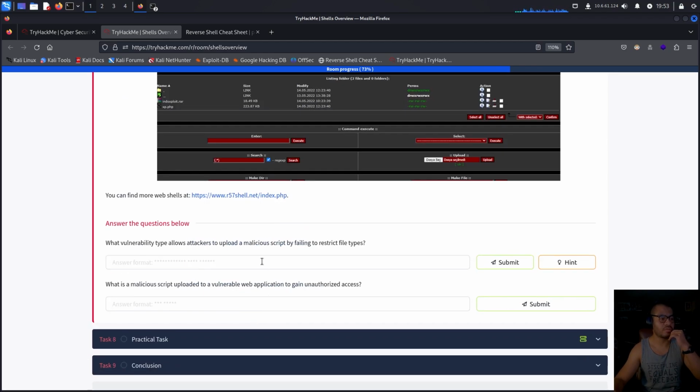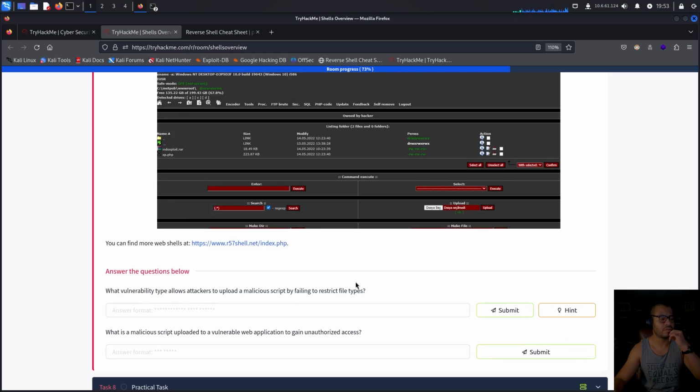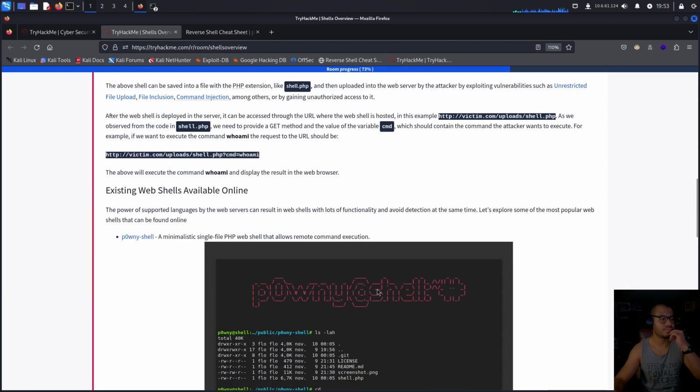What vulnerability type allows attackers to upload a malicious script by failing to restrict file types?